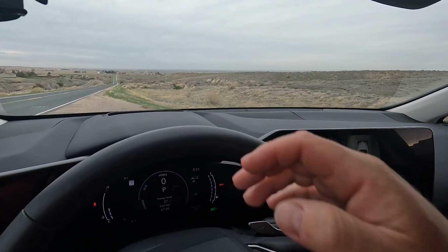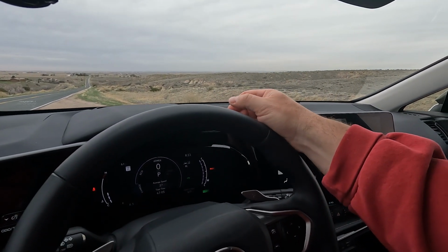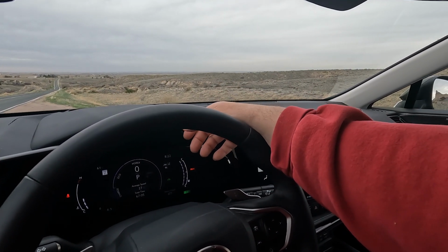So one thing I want to talk about for those who may be wondering, I'm 5'7", and I barely fit in the front seat. And I have the seat all the way down. I can't go down anymore. I can go up, which I don't know if that's really helpful, but we go back down. So it's interesting. I wish I sat down a little bit better. I feel like I'm right on top of everything, right on top of the steering wheel. I moved this back. Your steering wheel is supposed to be towards your wrist. Your wrist can kind of go over it for easy driving.